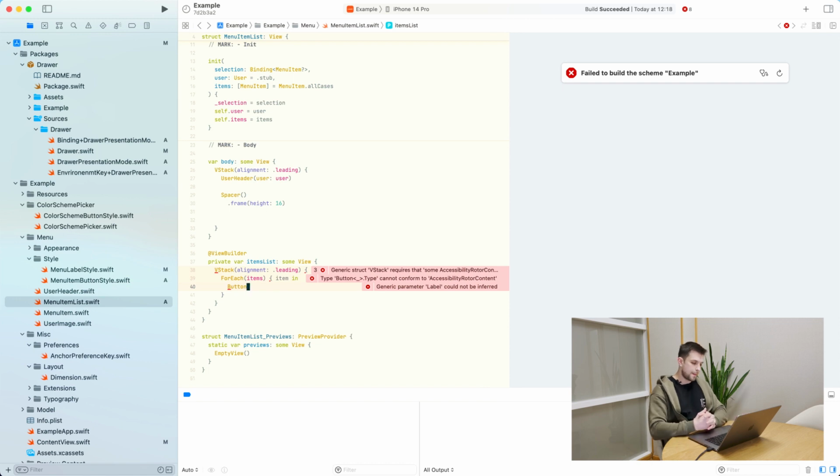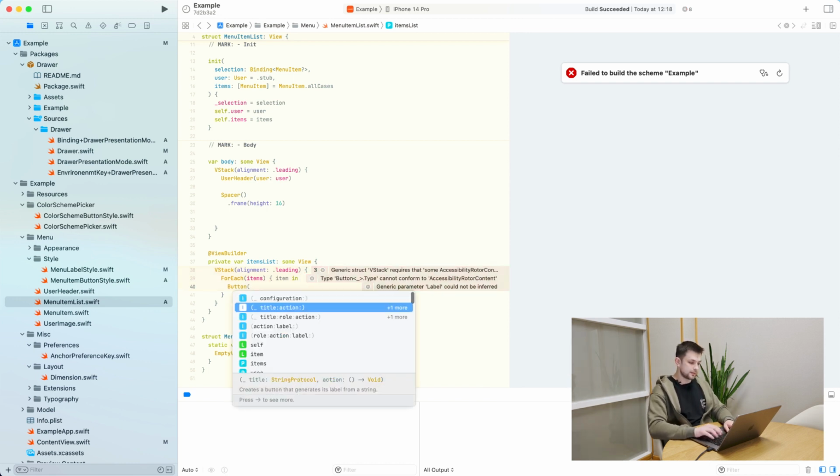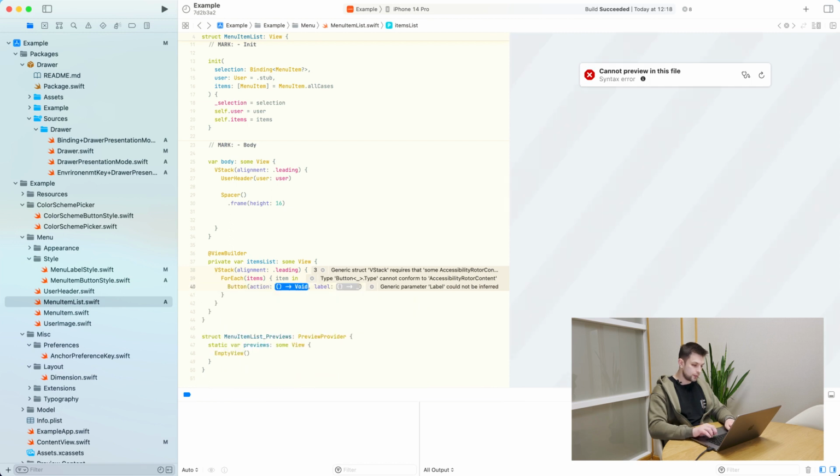For the UITableView, you would declare a specific UITableViewCell, and then you would have to think about how to reuse the layout logic between the user header and the cell, while in SwiftUI, by lifting those things into a LabelStyle, you can do this in a second without any issues at all. This is really amazing. I won't stop repeating that. Okay, so for the button, we can add an action.